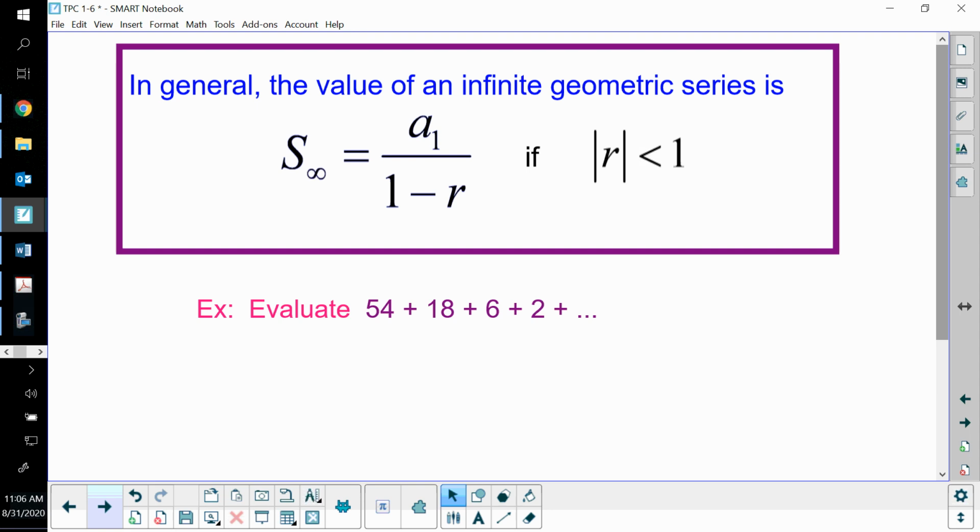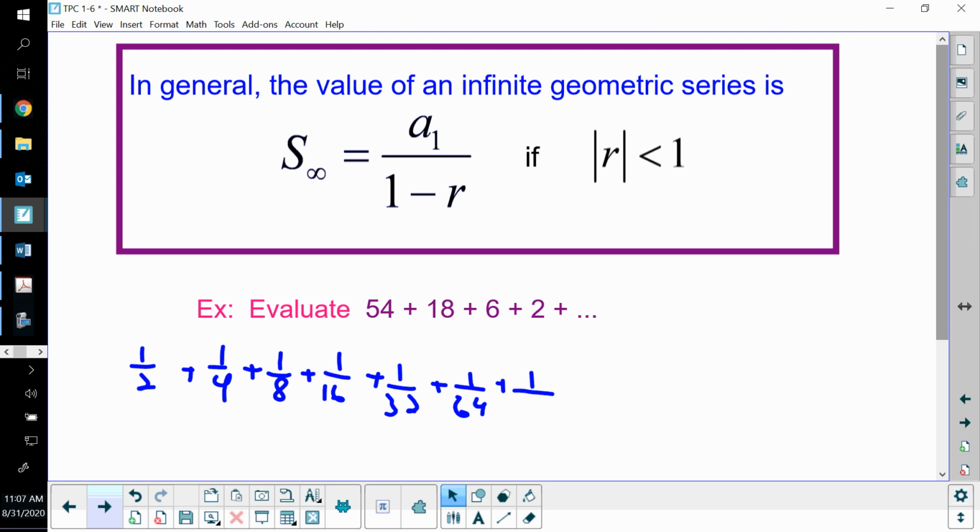So just to wrap your head around that, imagine you had a pizza, and on the first day you ate half the pizza. Then on the second day you eat half of what's left. So in other words, a quarter of a pizza. Then the next day you eat half of what's left. So there would be an eighth of a pizza. And the next day you eat half of what's left. So that'd be a 16th of a pizza. And each day you just always ate half of what's left. Well, you're never going to eat all of it if you're always just eating half of what's left. But eventually, the amount of pizza you've eaten altogether will approach one whole pizza. So that's the idea we're working with here. And this is just multiplying by a half each time, so that is a geometric series.